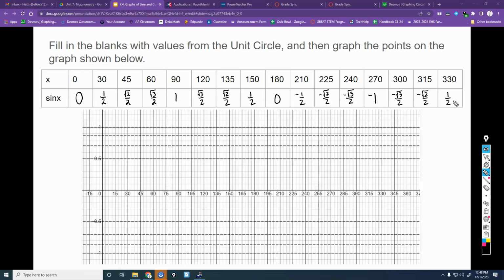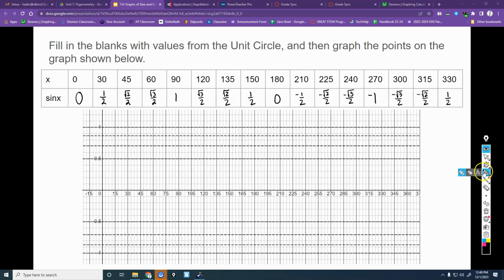Alright, so I think most of you are pretty close to done. Maybe some may skip down to cosine already. What were you basically doing as you wrote those values down? Just looking at those y coordinates all the way around the circle, right? You were just going all the way around the circle and listing all those unit circle values. So what we're going to do is graph those, but not on the unit circle. We're going to graph them on an x, y coordinate plane.